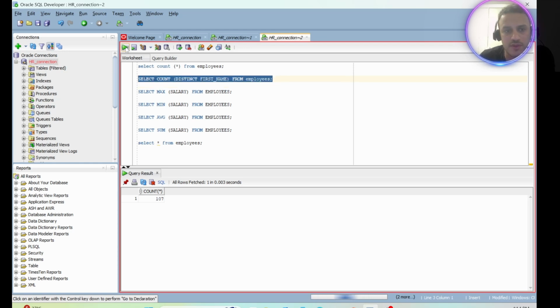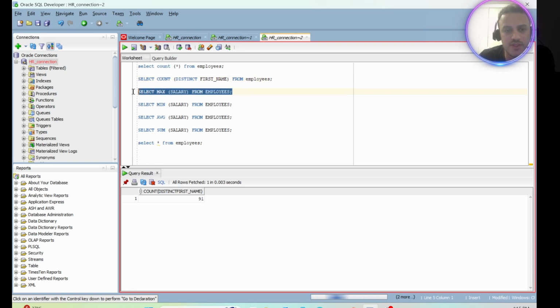If you run this query, first we have the first name. So select COUNT first_name, it will count the first names from the employees table. DISTINCT is used to remove all the duplicates within the first name, so COUNT counts all the unique first names from the employees table. We'll have 91, so from 107 rows, 91 are names without duplicates.